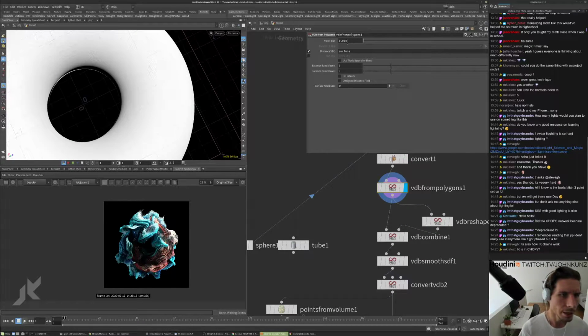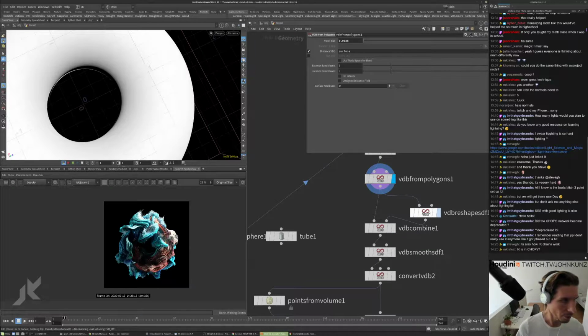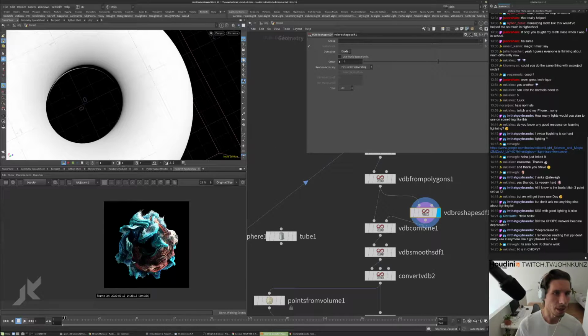Then I'm just gonna go even a bit smaller with my voxel size. Because this reshape happens in voxel space, right now I have it set to do that operation in voxel space. Changing the resolution changes the distance that it's getting reshaped in. So I might want to double that or go even a little bit higher than double, just to make sure I'm still getting the same thickness. Otherwise I'll start to see through some of this stuff too much.